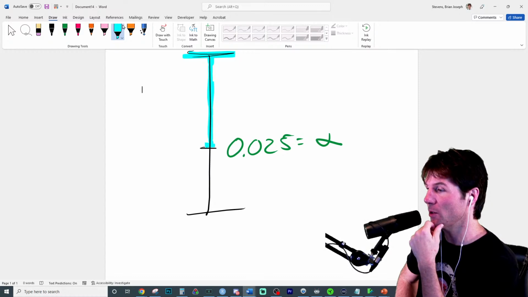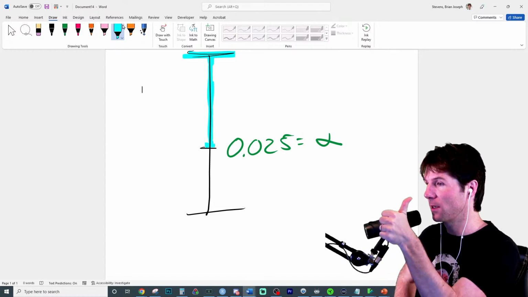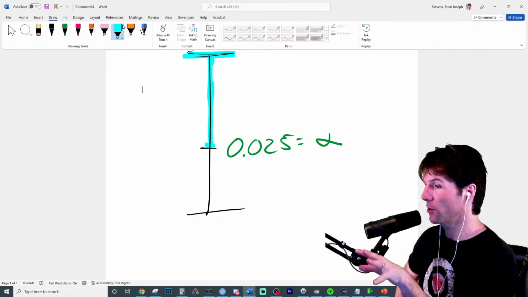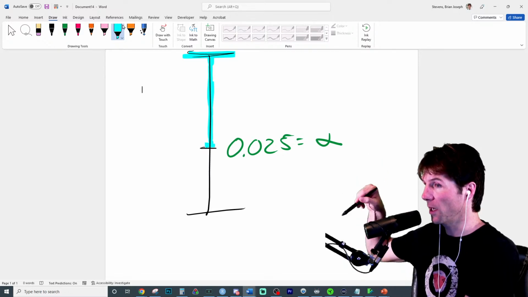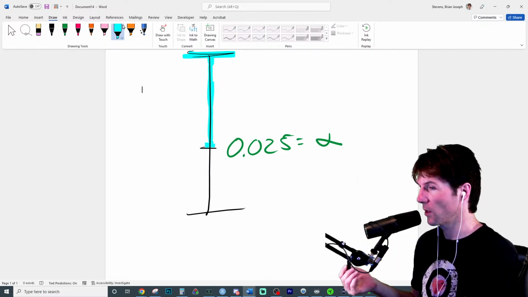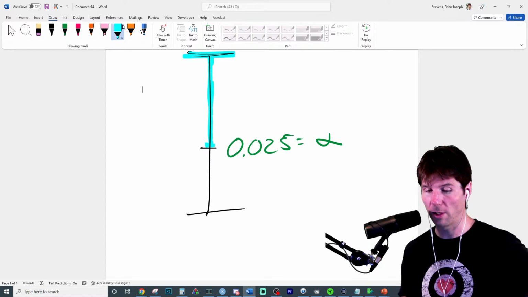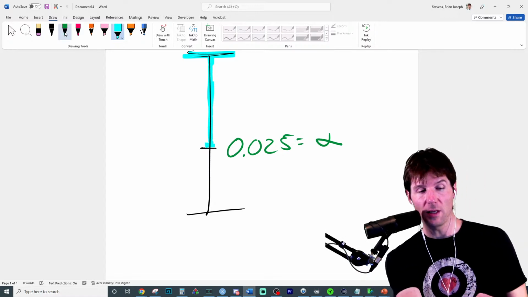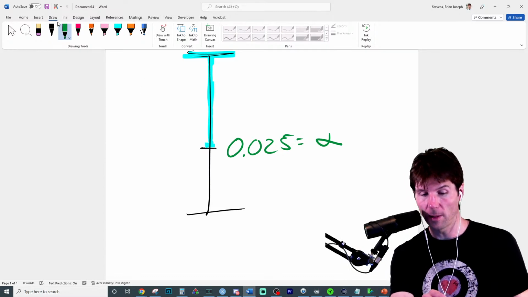So if they didn't find results, the p-value has to be higher than alpha. When you fail to find results, it's because the p-value is higher than alpha. If the p-value is lower than alpha, you reject the null. They would have found results. So make sure to go by how your question's worded. They did not find results. Does that make sense? So the p-value has to be somewhere up here.